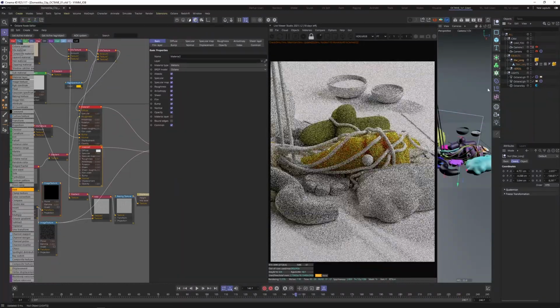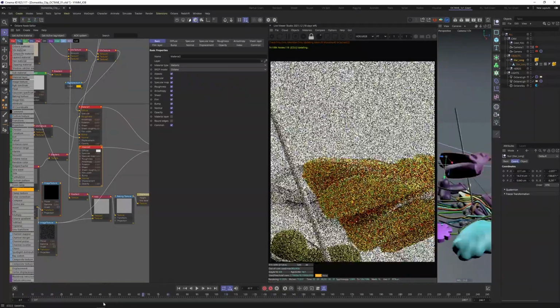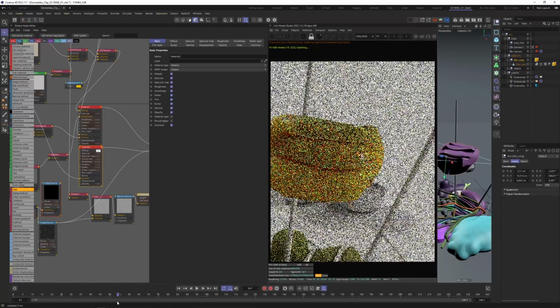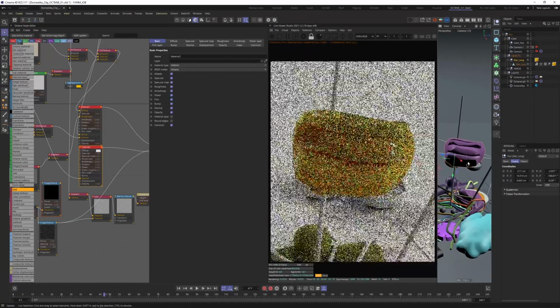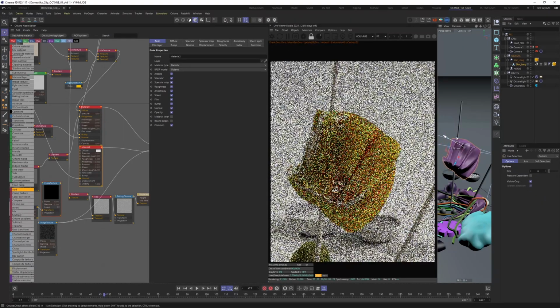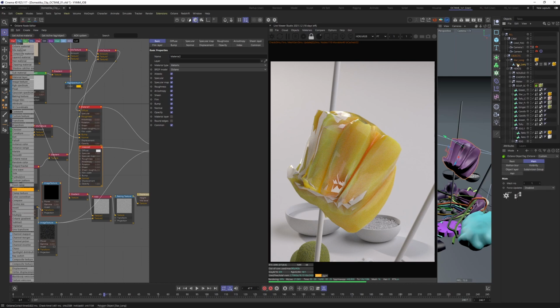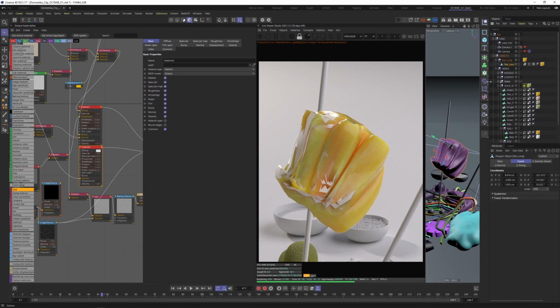Oh wait, this was everything. I only need this guy. Let's try to find a frame where we don't have too much distortion. And I want to look against the light, so we have some sort of rim light happening here. Let's see. First of all, we need an Octane tag, because we don't have enough subdivisions here, because it's a soft body simulation. You have to work on a low res mesh. And I have a tag already here, but let's also do that again.